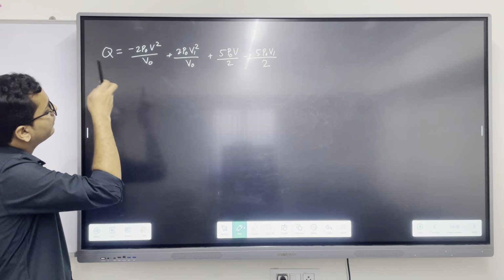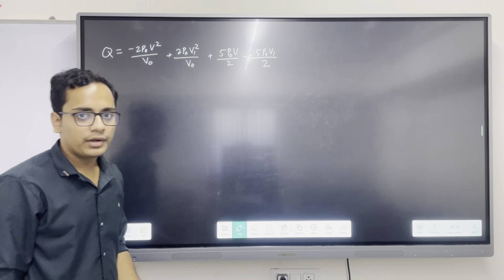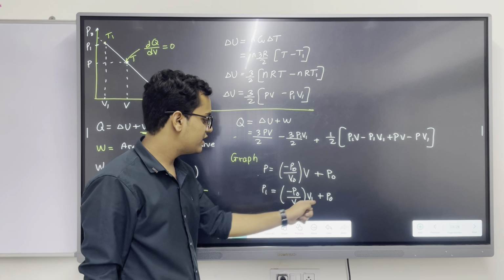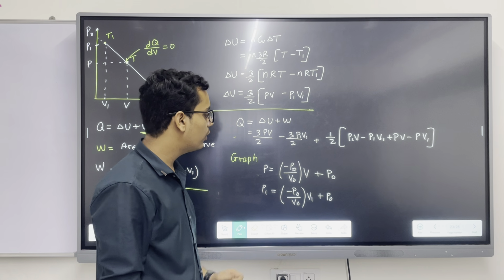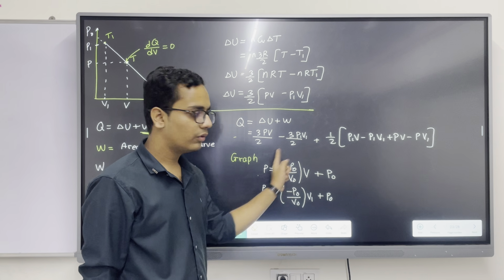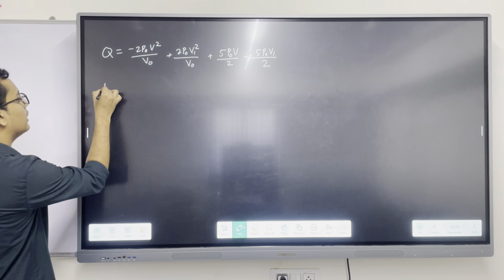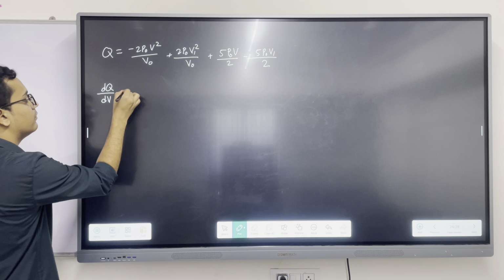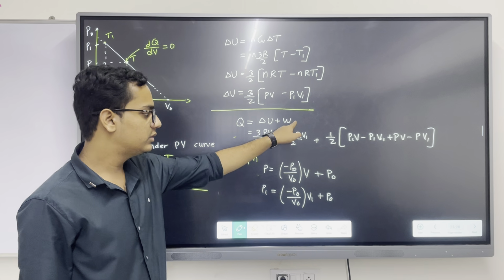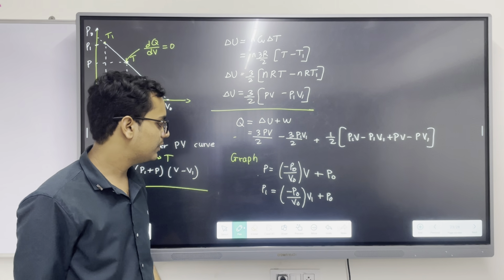So you might be thinking where those P1 and P have gone. I replaced all the P1 and P with these equations. So in the equation at the end, I will only be expecting P naught, V naught, V and V1. Only these types of terms will be there. And I'm getting these terms only. Now make dQ by dV as 0. So you can try this by yourself. Just substitute these two values over here because P and P1, they are unknown for me. That is why I have to substitute the value.